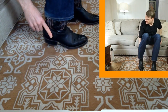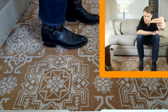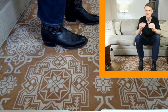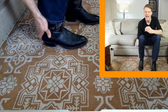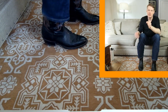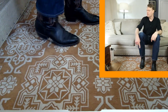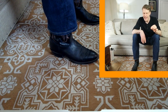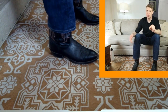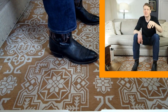And you need a little bit of heel slip. When you walk around, your heel should come up about a finger's width, if not two. I know that might feel weird for some people, but when you don't have heel slip, you will get blisters when you wear cowboy boots all day long. It is the opposite of what you would expect. Not so much that the boot flies off — that's why the instep needs to be snug — but you need a little bit of heel slip. If you don't have those three things — snug around the widest part of your foot, snug on the instep, and a little bit of heel slip — you should return those boots.